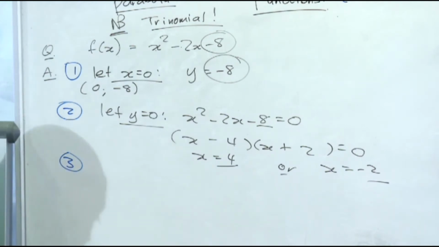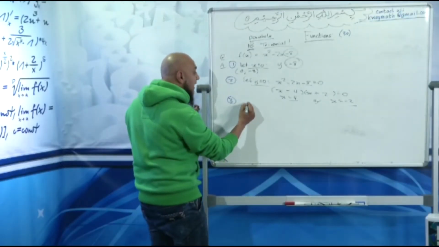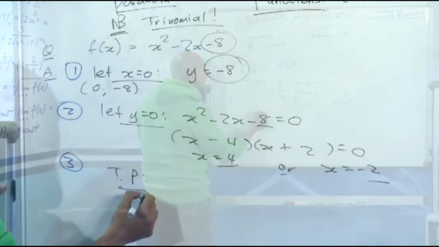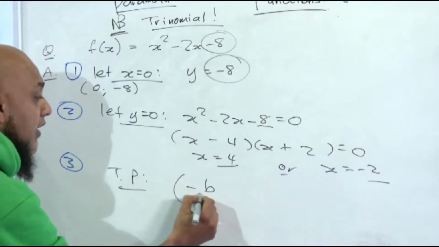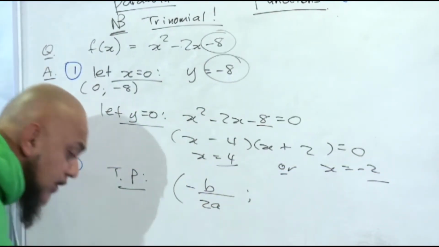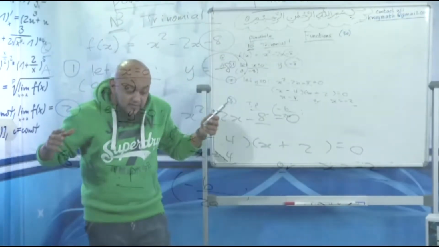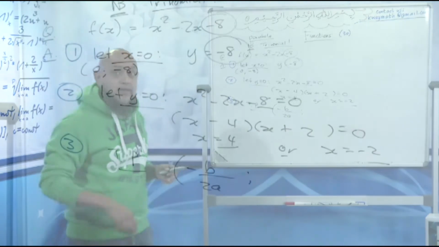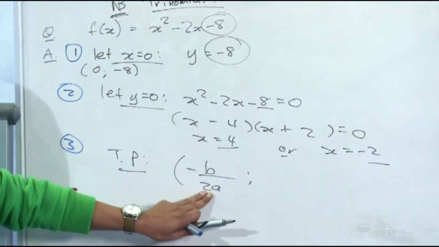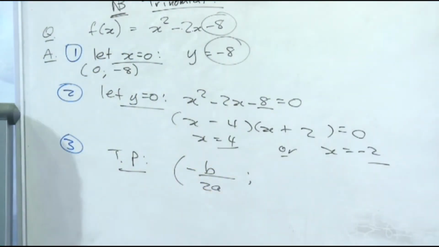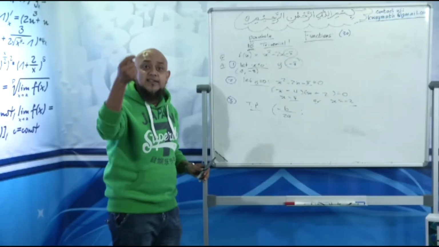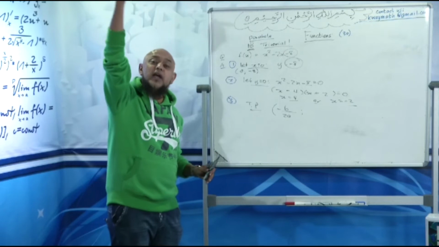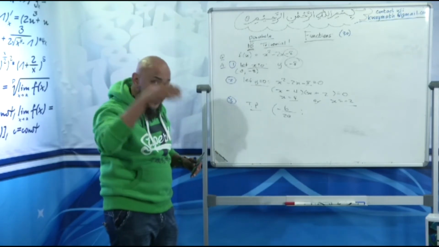I now need the turning point of the graph, and the turning point is going to be given by minus b over 2a. Now I know your teacher showed you a different way, and I'm going to show you an alternate method, right? I want the turning point in coordinate form. I know what your teachers show you at school. They show you x is equal to minus b over 2a. Then take the minus b over 2a, plug it back into the original and get your corresponding y. Yes, you can.